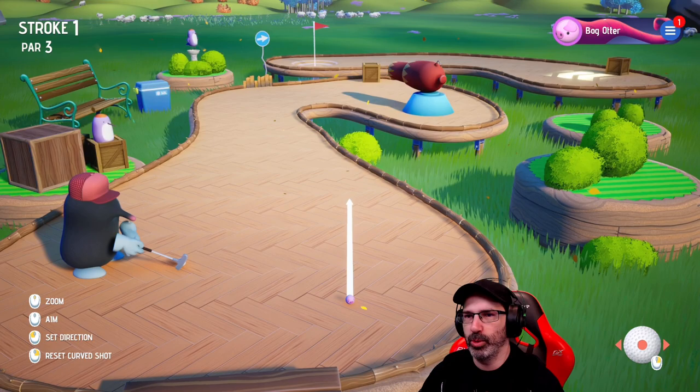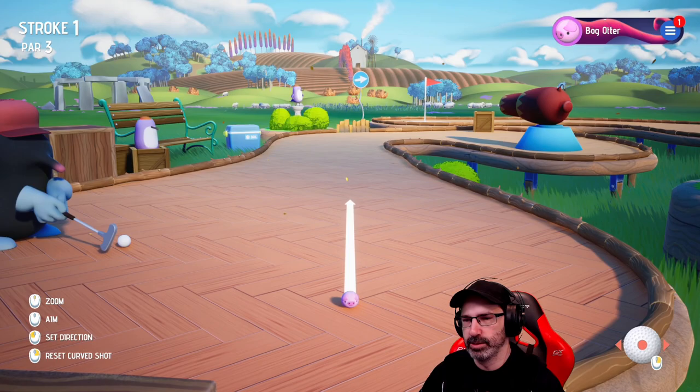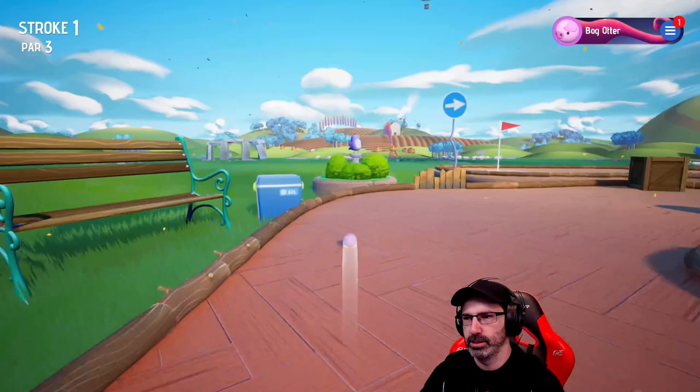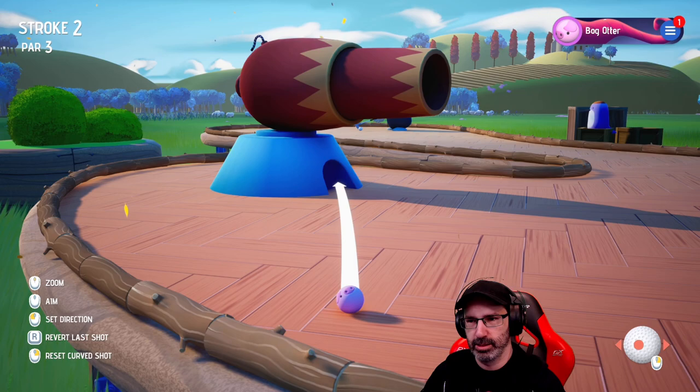Are we going to go into the cannon? Is that what's going to happen here? I have no idea. Okay, I'll give it a try. Yeah, hold on. Let's go into the corner here, maybe? I don't know what the strategy is for this one. Okay, we do go in here. Do I want to put a curve on it? Hi, Regal Peach, what's up?